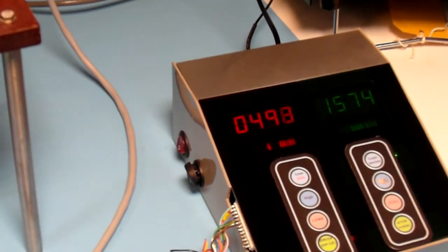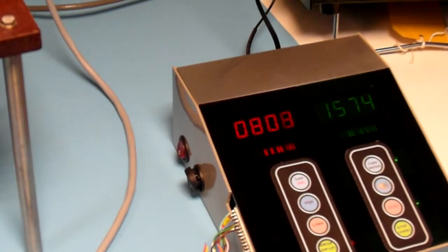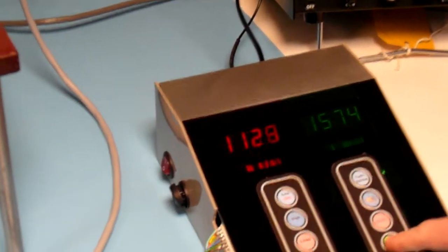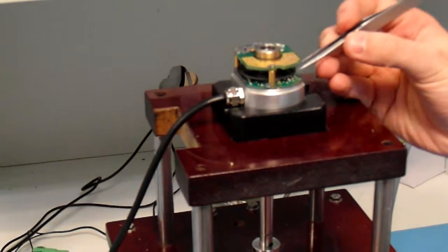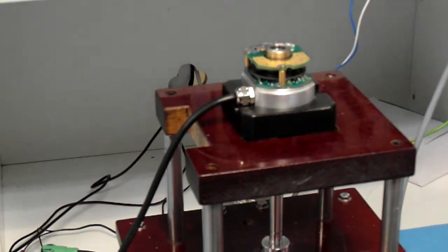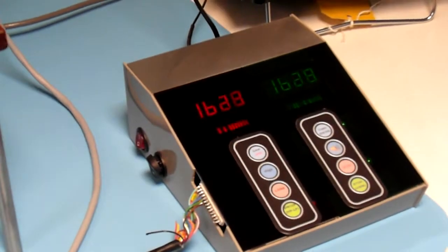So you find which output that is and look at what it is. So we start that, stop it. You can take the washer off. We can do the test now.